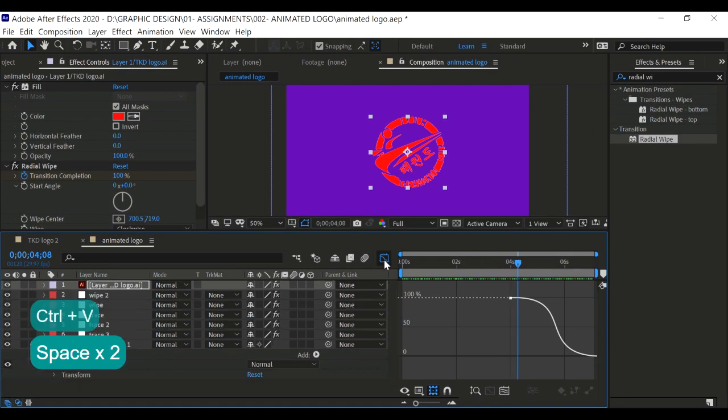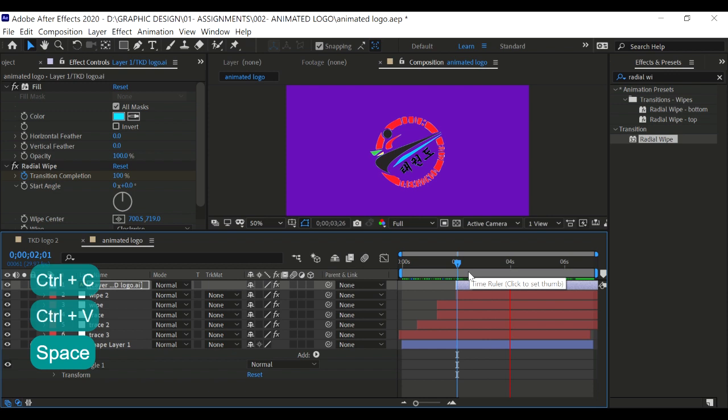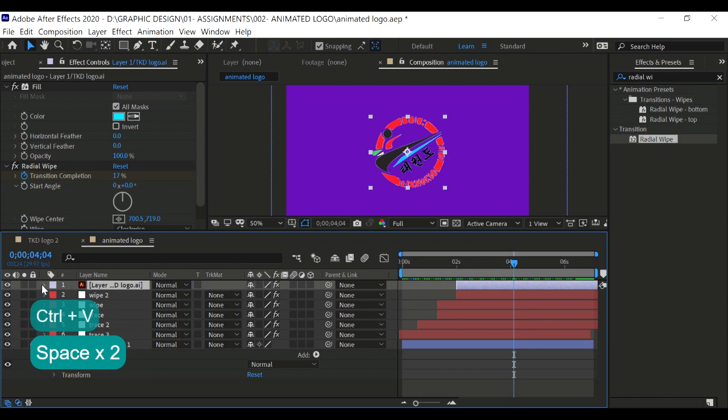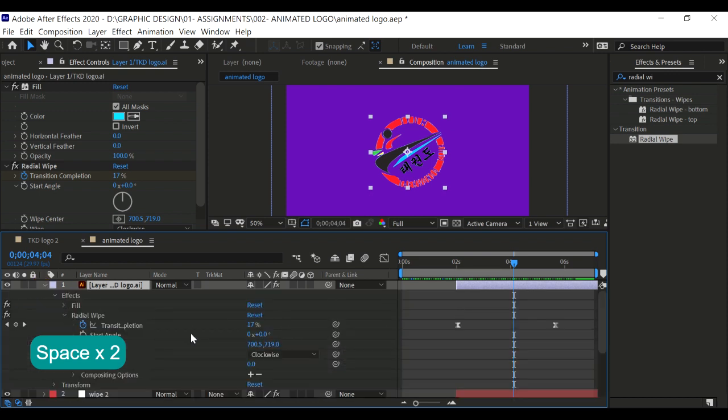Alright, let's close this graph editor, drag it somewhere around here. Alright, so the Illustrator file also has the effects layer. So let's play around with the timeline and suit it according to your heart's content.